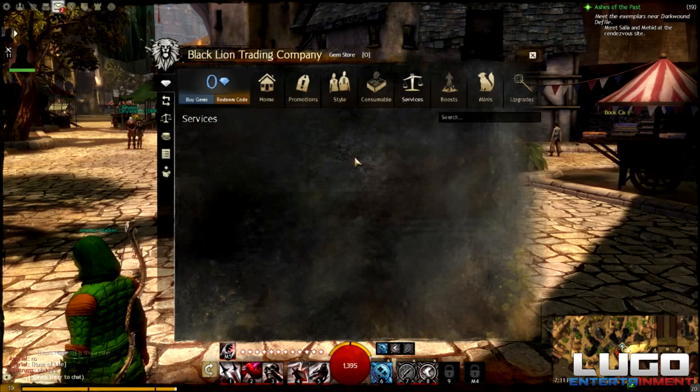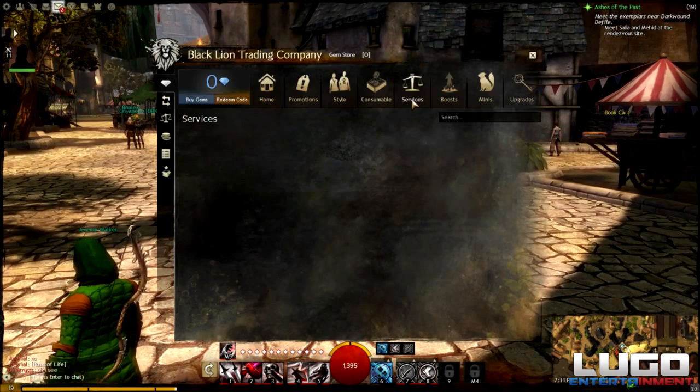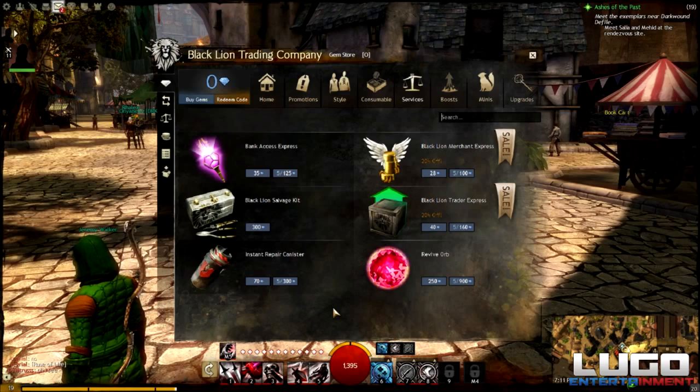Alright, so let's go ahead and jump right into the services tab. And we're going to see here a lot of cool stuff if it loads. Oh, it's going to do this right now. Oh, crap. All right. No. All right, I know how to fix this. Ha! I fixed you.